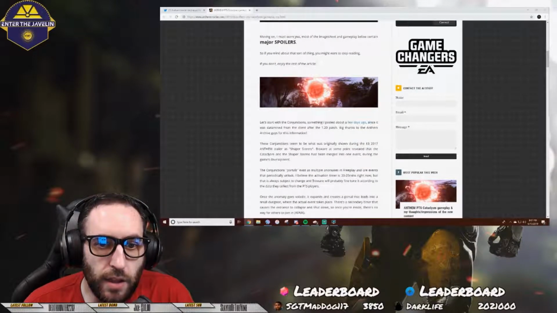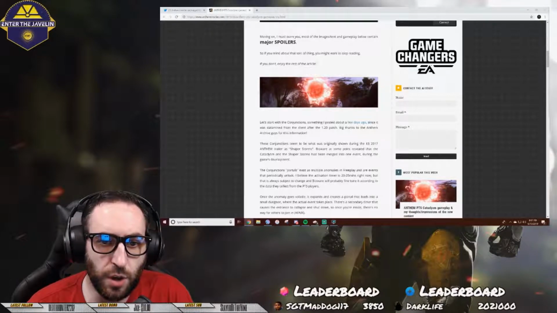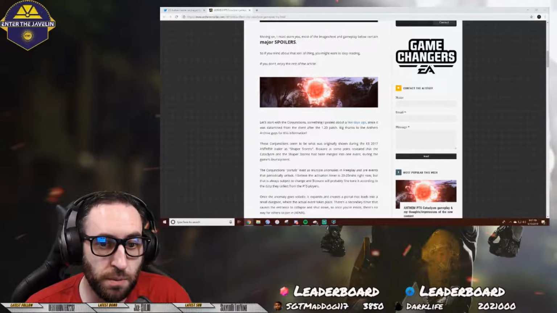Let's start with conjunctions. Something I posted about a few days ago, since it was data mined from the client after the 1.2 patch. Big thanks to the Anthem Archive guys for this information.